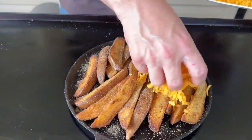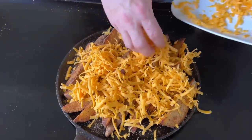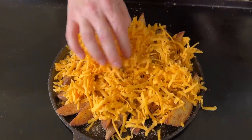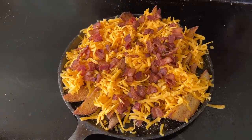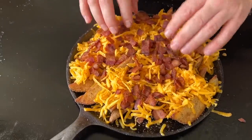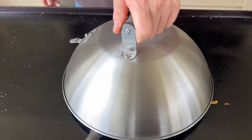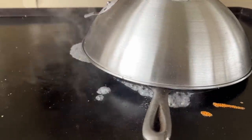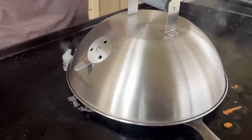Now we've got the potatoes and I'm going back here with that grated cheese. I just want you to know, if we finish this whole plate today — which it looks like we're going to — that's three potatoes each, a whole block of cheese, and a half pound of bacon. Hey, this is cheat day. That heat's going to penetrate through that cast iron and it's going to continue to cook those potatoes through. I'm going to dome it right now and come back and check on it in a couple of minutes. Let's give it a sneak peek under the hood — put a little moisture in there, that helps to melt the cheese a little bit more.